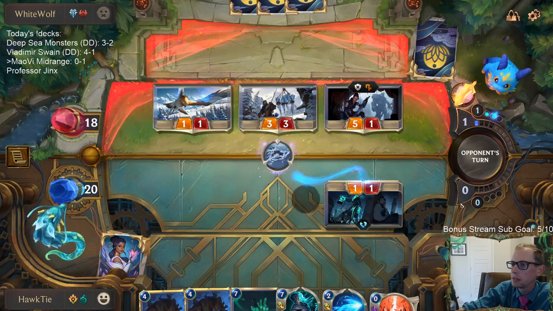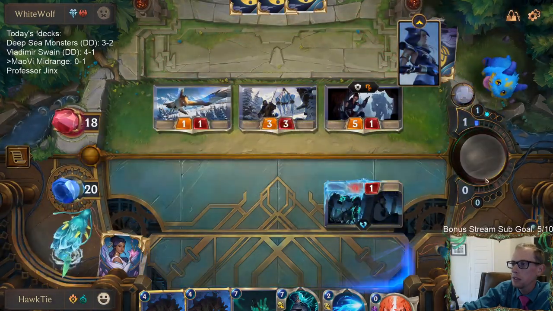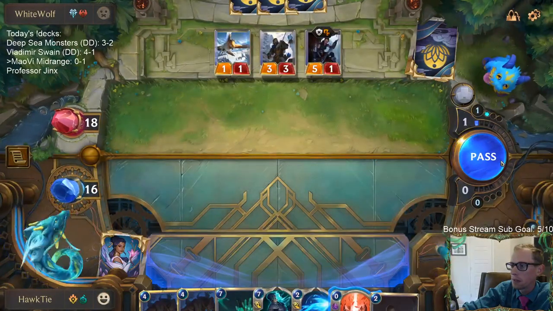They're what? What? So they're going to use a Brittle Steel to kill a Warden's Prey? Strange glow. Thank you.